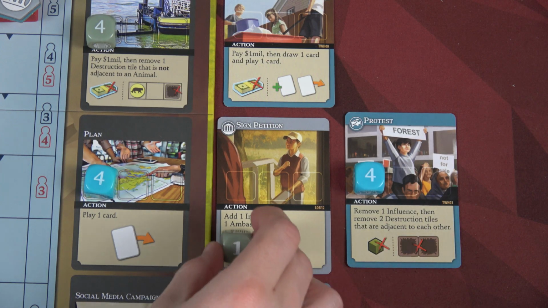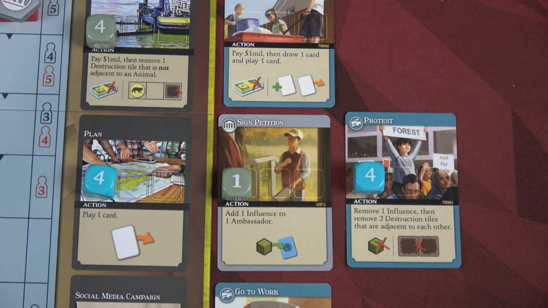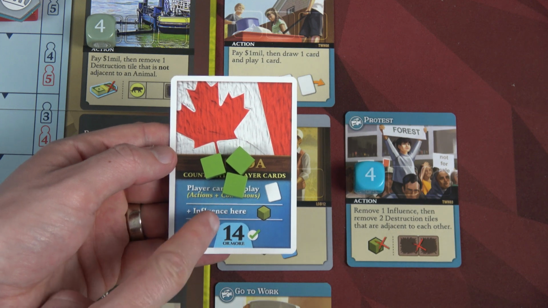Next, I think we're going to go ahead and sign a petition. We're going to use a 1 for this. We're going to add 1 influence to an ambassador, but we're going to turn on that charm. And you know what? We're going to discard go to work because we already have go to work out. Who needs that? That means we're going to be able to place 2 influence on one of the ambassadors. One of the ambassadors I'm going for, I think, is Canada. So we're going to place 2 more on here. That means we have 3 influence.